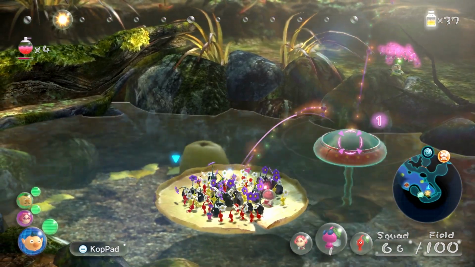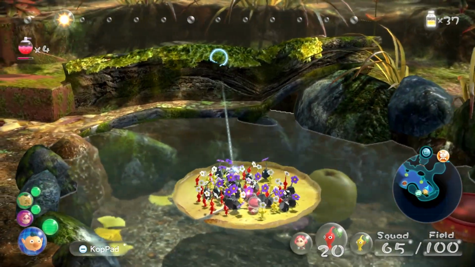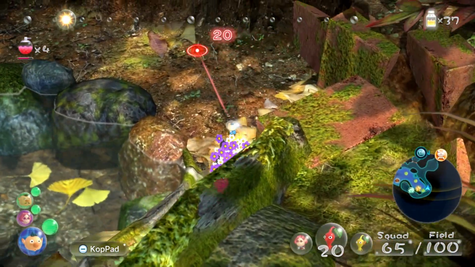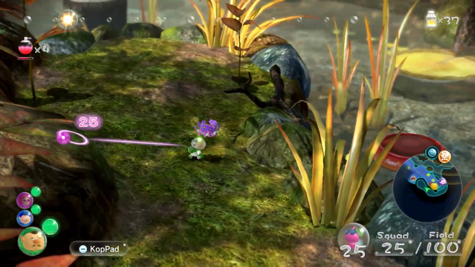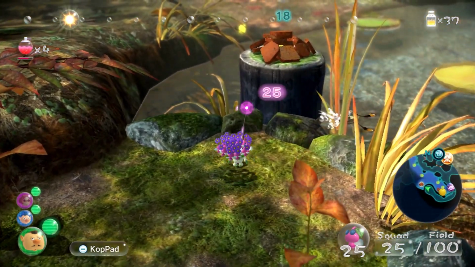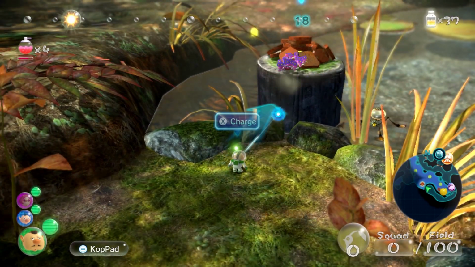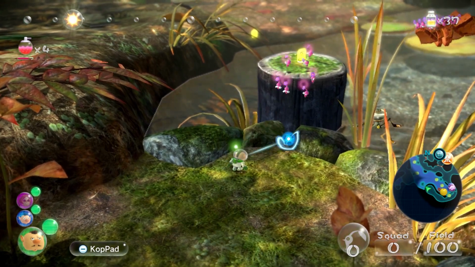I just noticed a bloated toaster in the water. That's fantastic. He's there. He's wonderful. He's beautiful. So now, I don't really know what to do with this squad at the moment, but I will have Charlie with his pink friends come over here and work. Oh, come on. You better not.